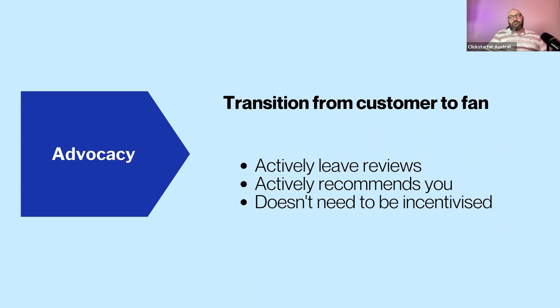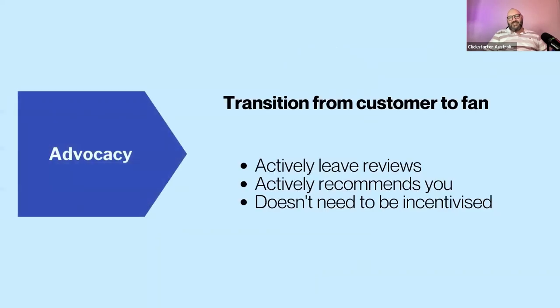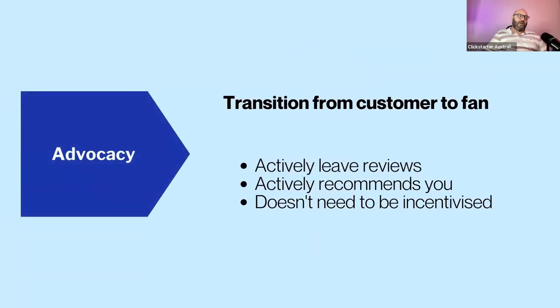So think about some brands that may be like that. I think of brands like, I've done it again with this advocacy one, I didn't actually fill out the bubbles, but the advocacy level of people who like brands like Patagonia, for instance, which is a high-end adventure wear brand. People who love Patagonia really, really love Patagonia. They will wear no other adventure wear. All their jackets, all their clothes are Patagonia. And it's because Patagonia has created something of a fan base through their approach to sustainability and protecting the earth. And they're very strong on that. And they donate a heck of a lot of money to that.